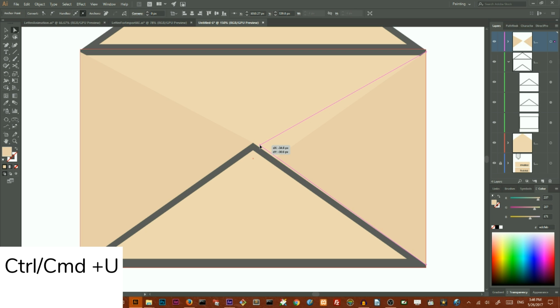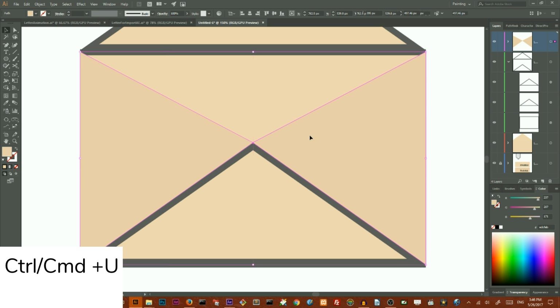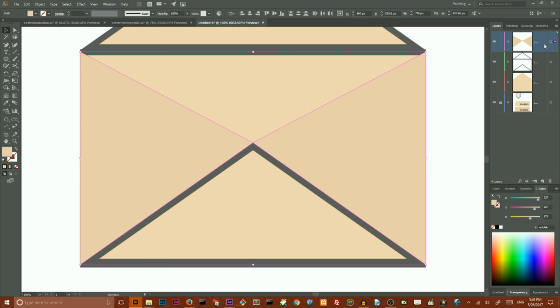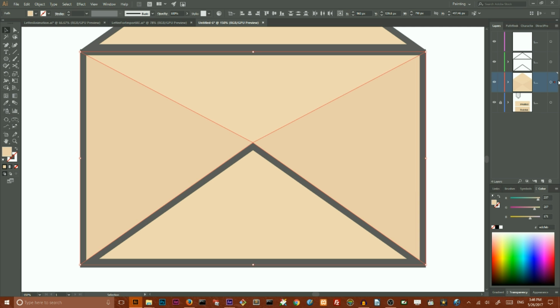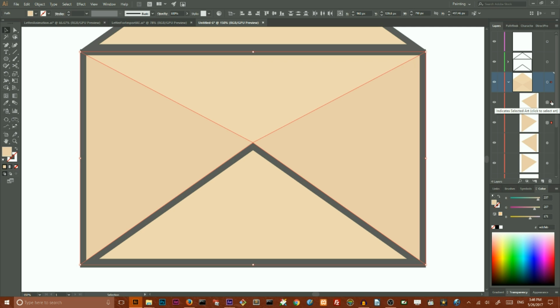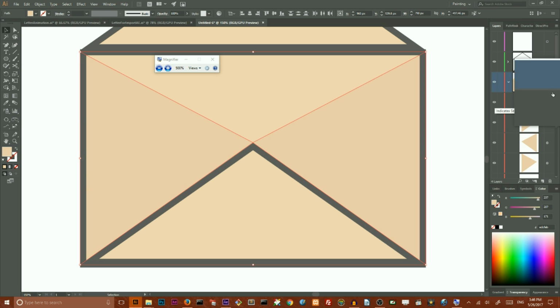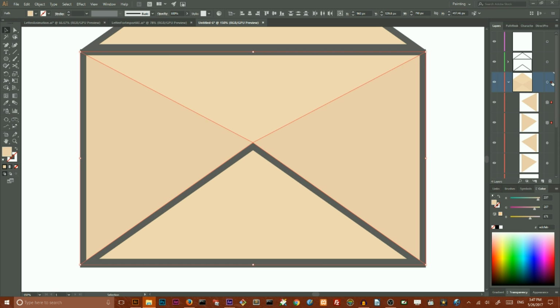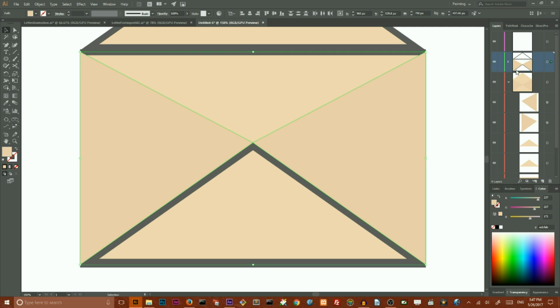And then I want to do the same with this right flap. And we have adjusted our flaps, and we're ready to go. I want to paint these flaps on the envelope shapes to the solid colors, and then I want to Ctrl C, Ctrl F to make a duplicate, and then I want to drag this small little rectangle on my layers panel to drag it on a new layer.